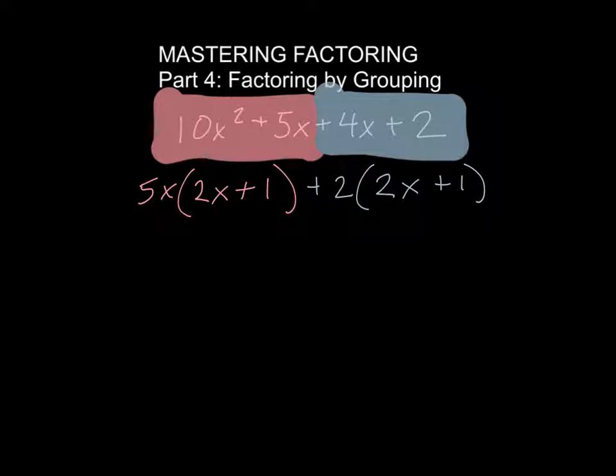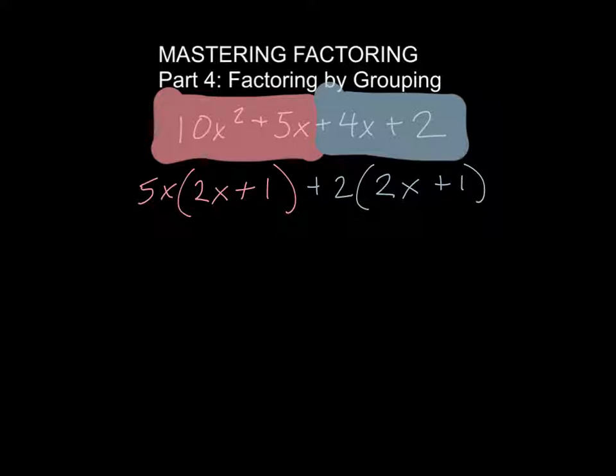What we have here are two terms. They're big, crazy looking terms, but there's just two of them added together. And we want to find common factors among these two terms. So we'll look for anything that is similar. Remember, a common factor can be a binomial. So in this case, what's in common is the 2x plus 1.